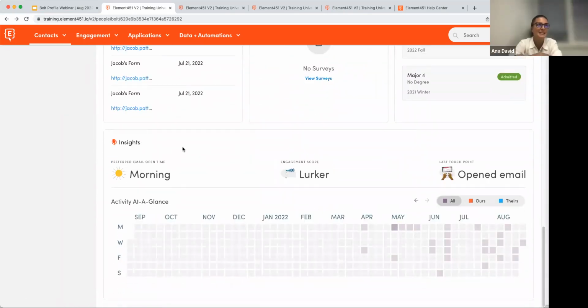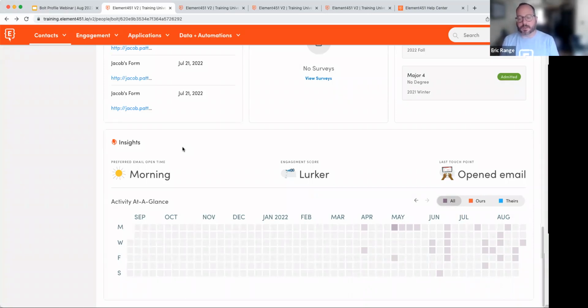Can we see the insights card? Yes, and I don't know if this anonymous attendee is Artist, because I think this is Artist's favorite card, or if this is one of the guys from our data team, but I should have highlighted this one because this is really cool. This is one of the ones that only comes in one configuration right now. It only comes in this 3-column wide piece, but the insights card allows us to bubble up some of those traits and insights that users have. So preferred email time, their engagement score, and their last touch point.